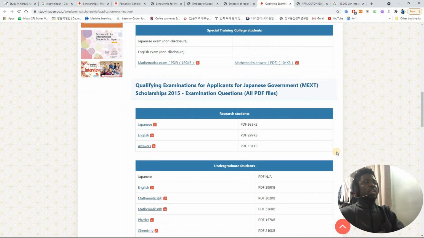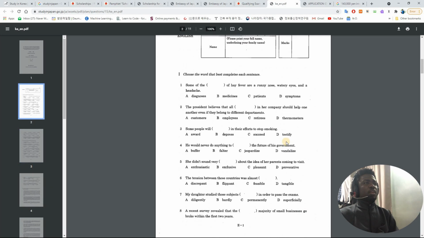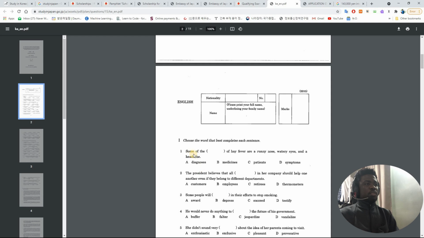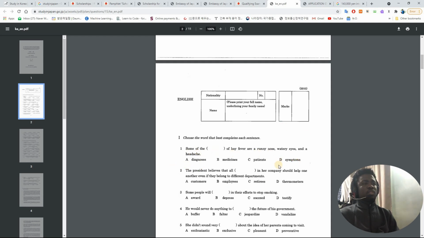Alright, now let's look at a sample qualification exam. So let's say for English, for research students, this is how it looks. It says, for instance, the first one. You can see sample exams. Then you have to choose the right answer.